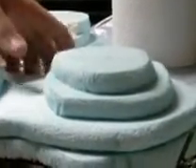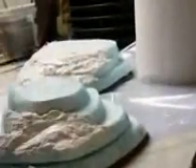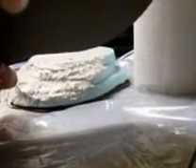We get some more plaster — that's pretty messy — and we're going to smear this on the sides. I don't want it up in the middle really because that is actually where I want my figures to stand, so I'm just going to apply it here on the side. Any hard edge you want to cover, this is a great way to do it. It certainly works for snow projects, but if I was going to do a jungle board it really wouldn't work — I could use foliage to cover it up. Always think of the final product.